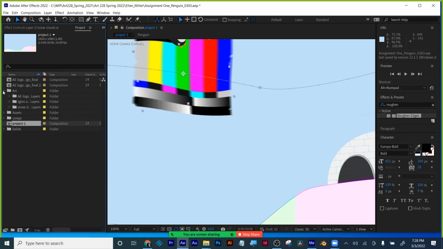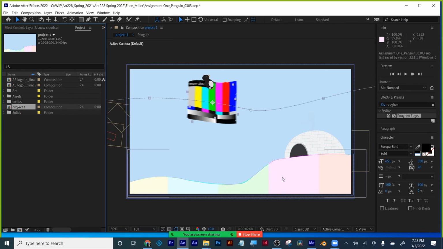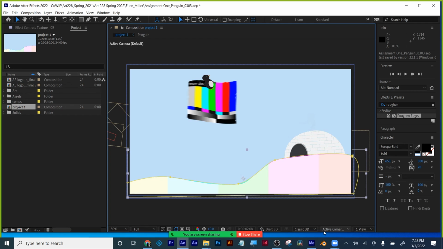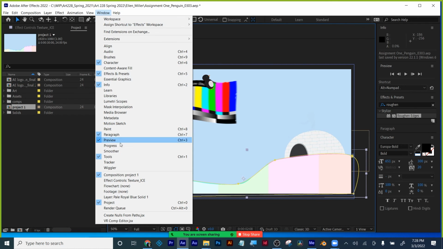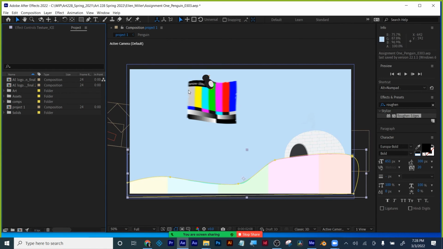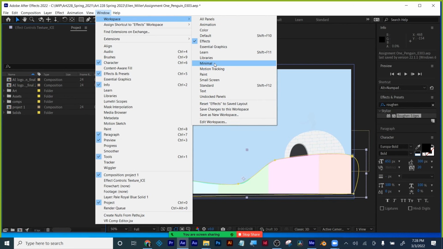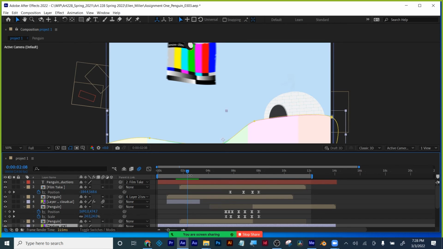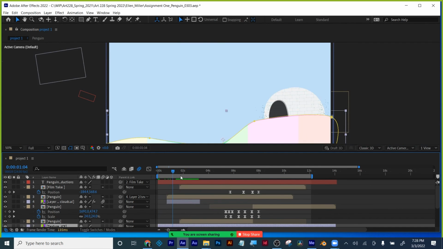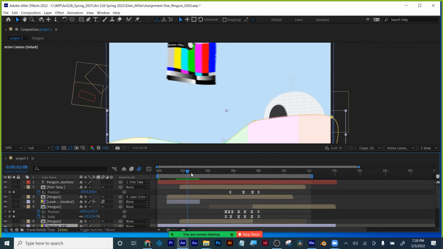Okay, yeah, so we'll get that file later on. Oh, that's interesting. All right, so one second. There we go. There's the timeline. So what was the penguin riding on?